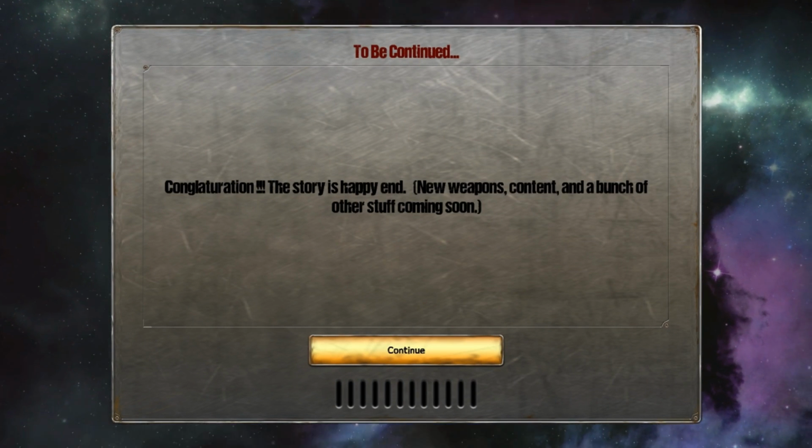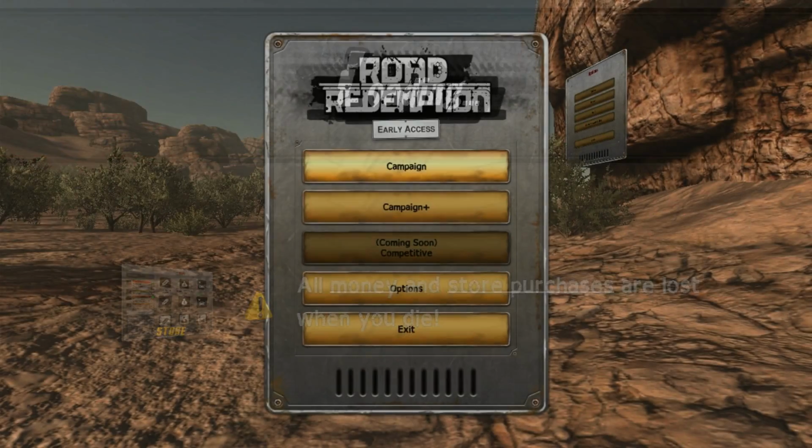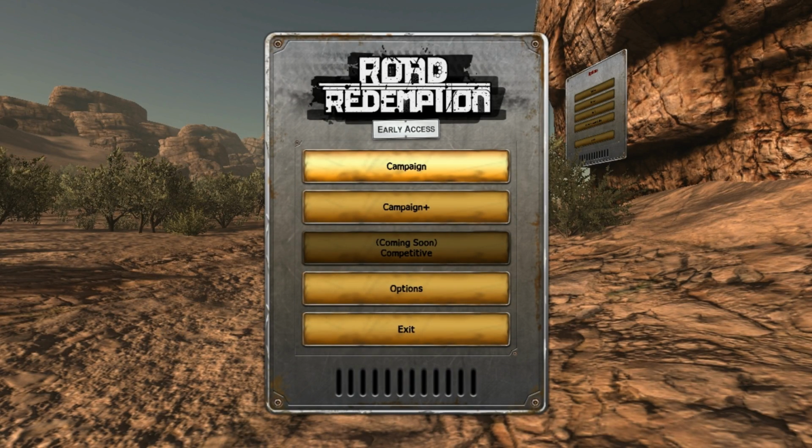But yeah, Campaign Plus is really interesting. It seems like enemies do more damage, but I'm not sure about that. But it's also just the fact that you don't always start off on a rooftop mission, meaning that you won't have access to like the jumping and the harpoon gun and flying all over the place. The only downside right now is that the music doesn't work, but that's probably just another early access thing, so it's like whatever.